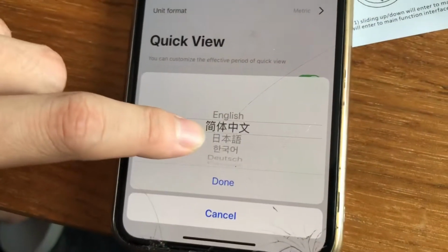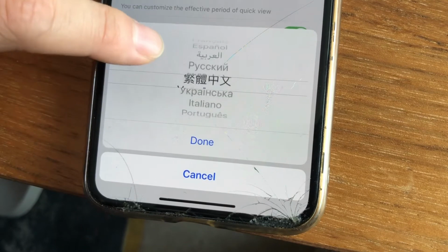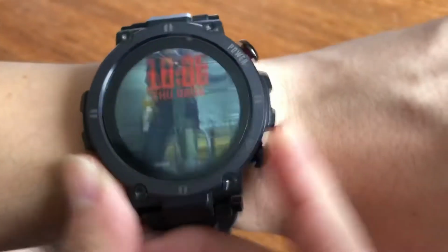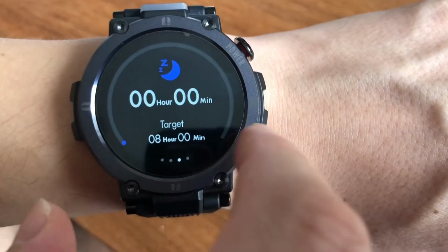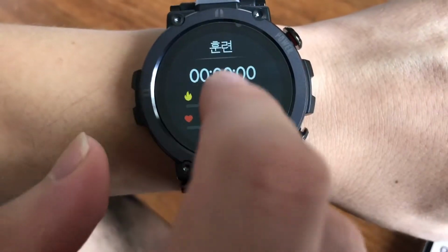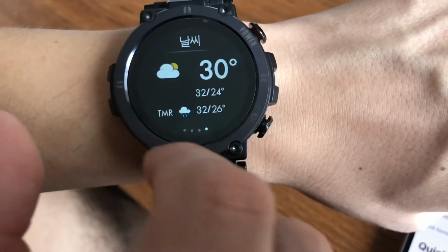You have English, Chinese, Japanese, Korean, Deutsch, Français, Español, and you have all the options. So for instance, if you change it to Français, and then you automatically update it to your phone, and you have all the options in French. And if you change it to, say, another example, Korean, it'll also change to Korean, as you can see. Okay, it's all in Korean now.